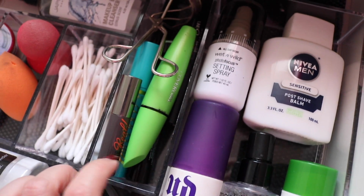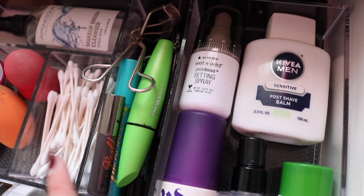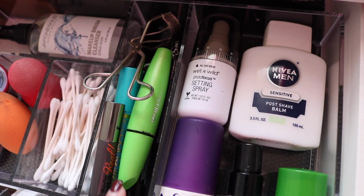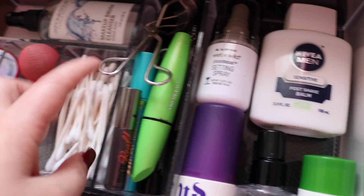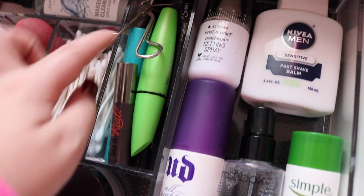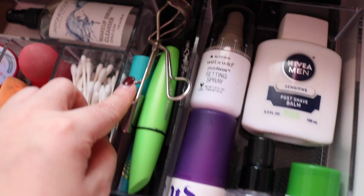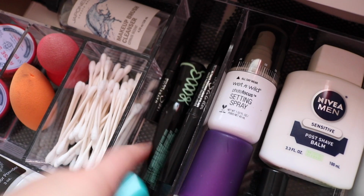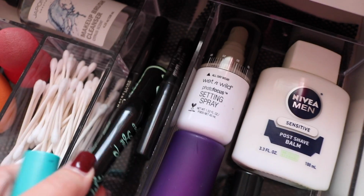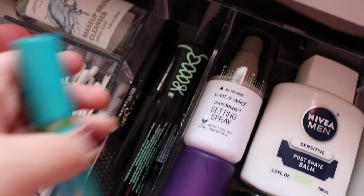In this little portion right here, I just like to keep my mascaras, liquid liner, as well as my eyelash curler. And if I'm running late, I can just open my drawer and throw on some mascara. So that's why I like to keep those there. Some of my favorites right now are Benefit They're Real, CoverGirl Clump Crusher, Super Sizer by CoverGirl, and then my eyelash curler is Tweezerman. And then way in the bottom here, I also have an Essence Lash Princess, as well as some NYX matte liner and my Maybelline Line Stilettos.